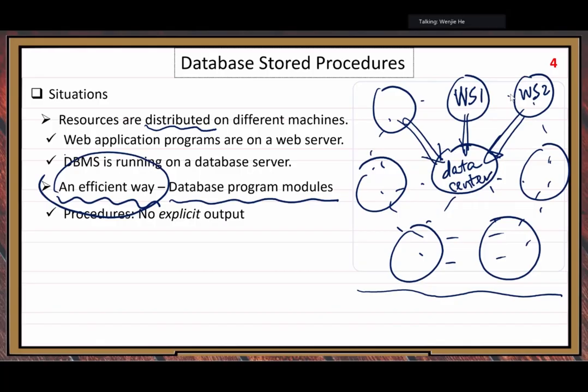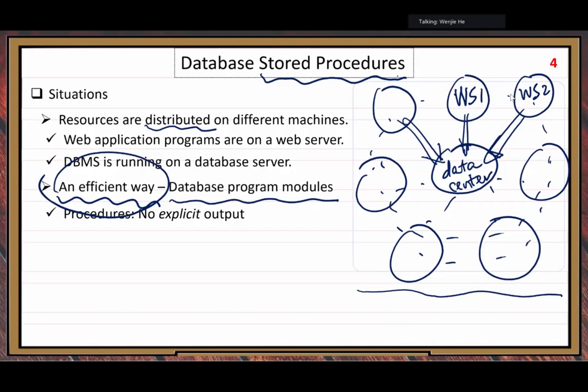First, the procedure. For the database stored procedures, there are 2 formats. Basically, they are functions. When we write functions, there are 2 types we can write, based on the input and the output.